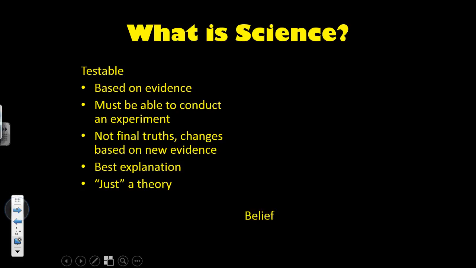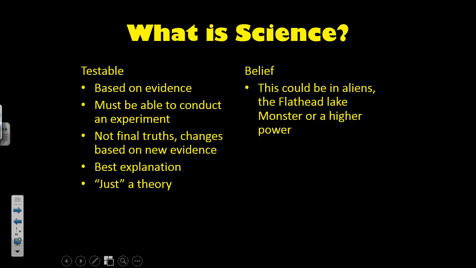And what are we balancing all of this against? We're balancing this against belief. Beliefs come up a lot in class and a lot in discussions about topics, and people want to use those. And there's all kinds of different beliefs. I mentioned the Flathead Lake Monster. You could believe in Yetis. You could believe in aliens. You could believe in a higher being. It doesn't matter. Those are all beliefs. And the difference between a belief and science is the lack of evidence.